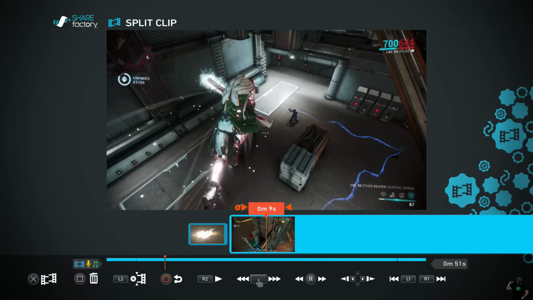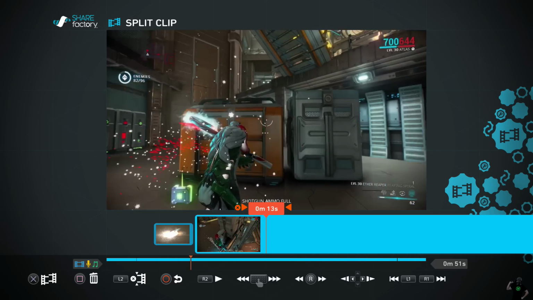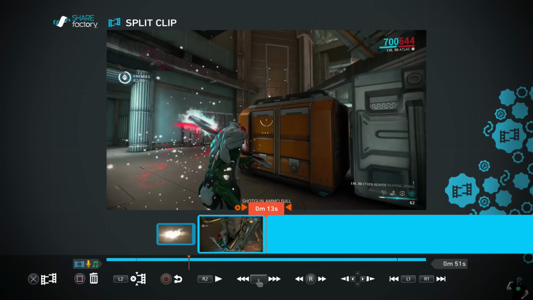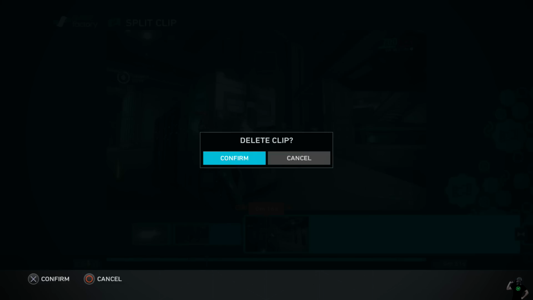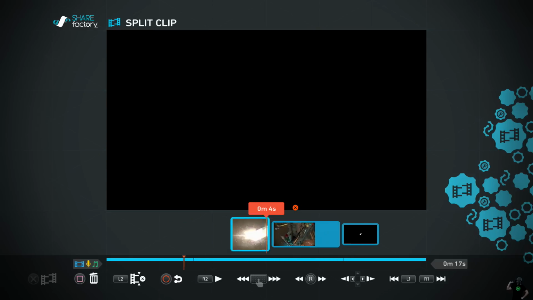And let's find the end of the clip. Let's say I'm going to end it. I only want to show this right here. Let's say we end it right... How about here, right when it starts to spin around? So I'm going to split this clip here, confirm, and square for the garbage can. Delete that. So now we're left with the outro, our main clip, and the intro.